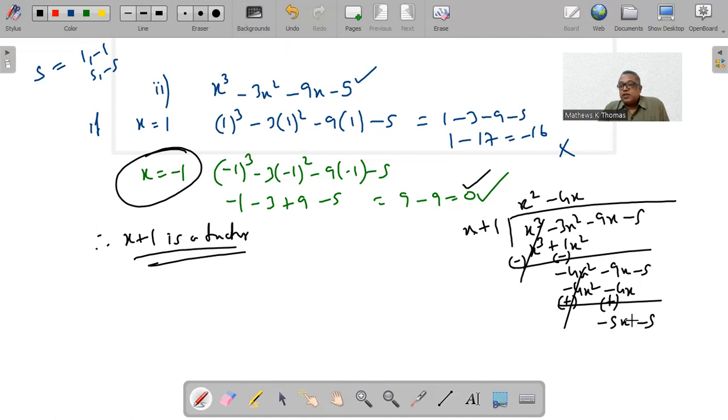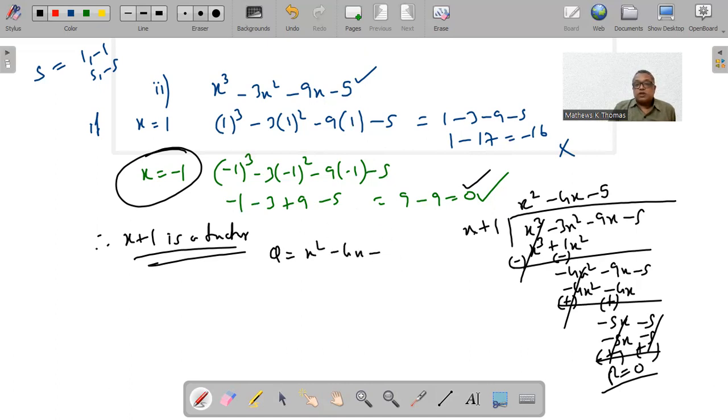Now x will go how many times in minus 5x? It will go minus 5 times. So minus 5x, 1 into minus 5, minus 5. And what has happened? Signs will change. This will get cancelled and we get the remainder 0. Remainder has to come 0 because it's a factor. If you are not getting 0, that means you have to check your calculation, because once you prove that it is a factor, the remainder has to come 0. Now, once we do this, the remainder is 0. The quotient is x square minus 4x minus 5.